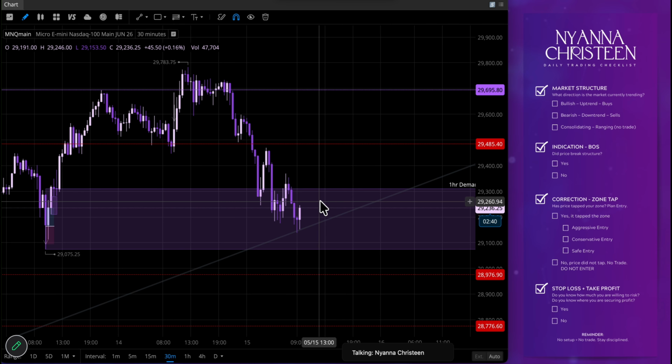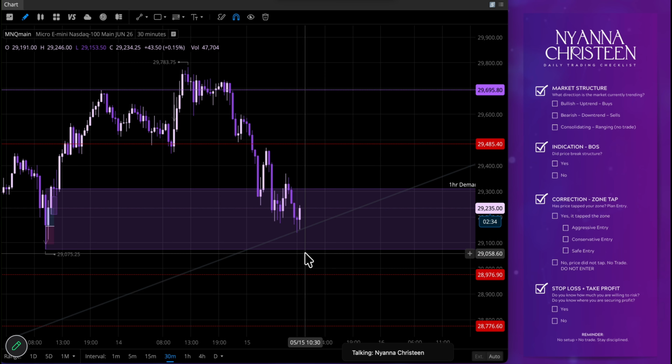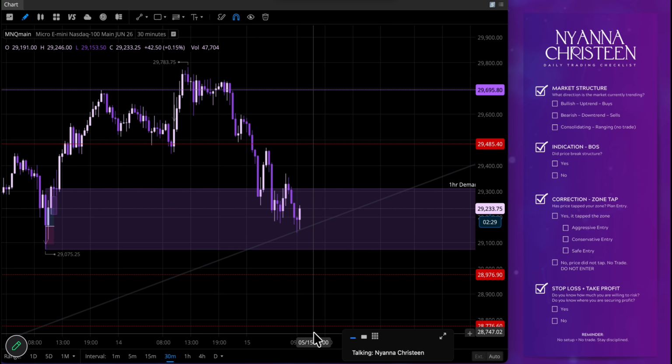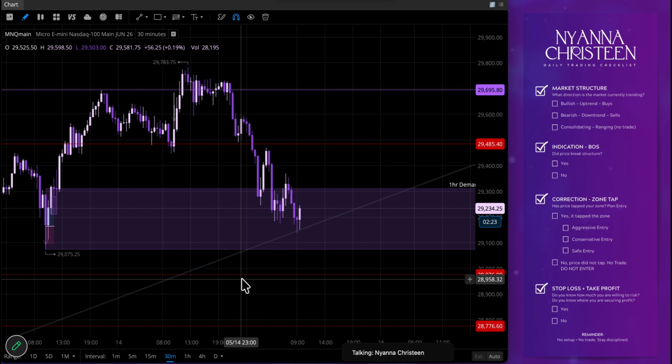If it stays in this zone, there's no trade inside of here. If it breaks this candle, there's no trade. If it invalidates this zone and goes for sells, there's no trade, at least for me. Somebody else could do it. Somebody else can switch it. At least for me, there will be no trade.